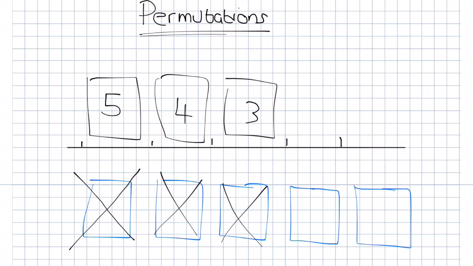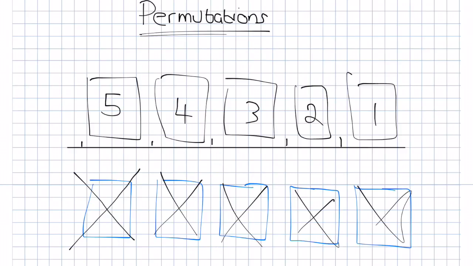And then we have 3 books, because remember one of them is used up. Now we've 3 books used up, so there's only 2 books left for this position. And then we have the last book. So there are 5 ways of me arranging the first one, and then 4 ways of arranging position number 2, and then 3 ways for position number 3, and then 2, and then 1.